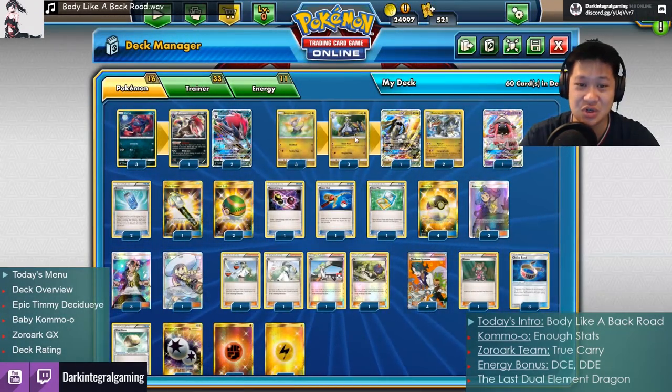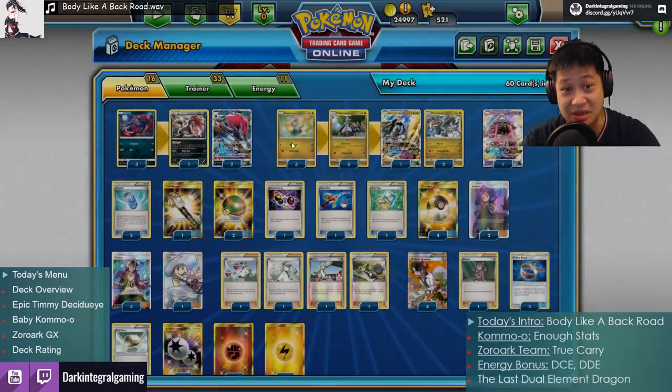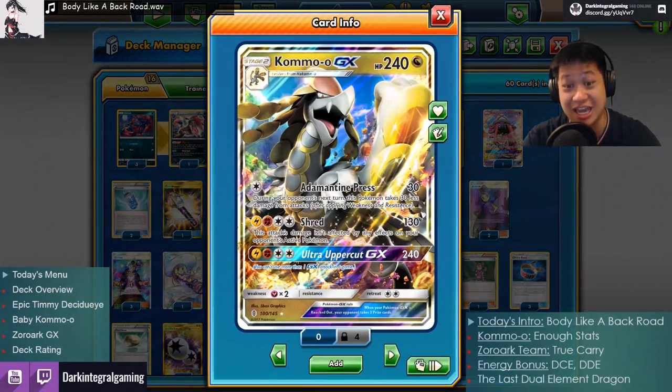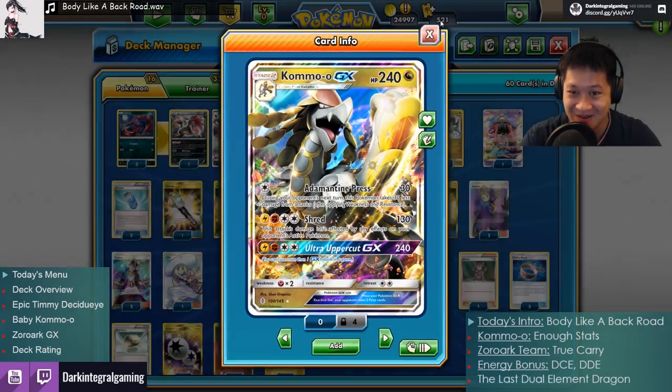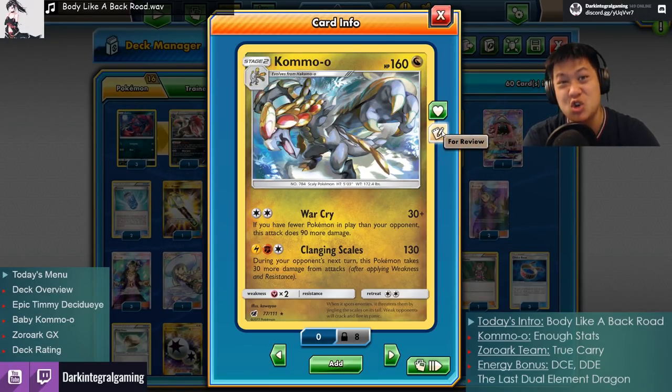On today's menu, I'll be serving you the new Dragon Kommo-o from Crimson Invasion, which happens to be in the theme shop. Taking a look at the stats, its hit points look very GX level. Its damage, ooh, 130? You even beat some GX Pokemon's attacks with it, even equal to your GX version's 130, so it might not be that bad of a card. We can have fun and try them out. Yeah, so that is going to be today's video.